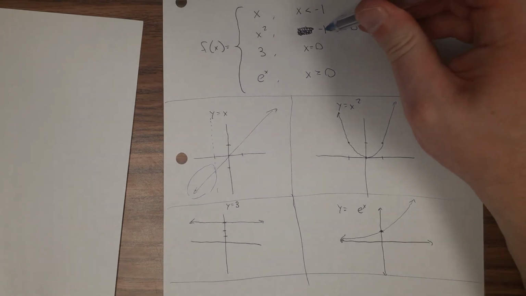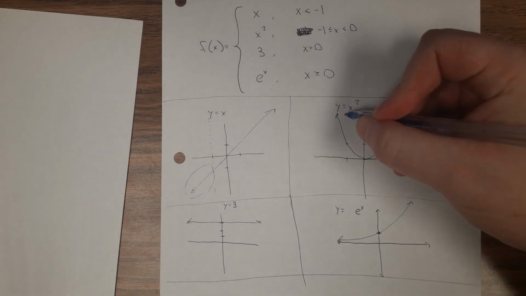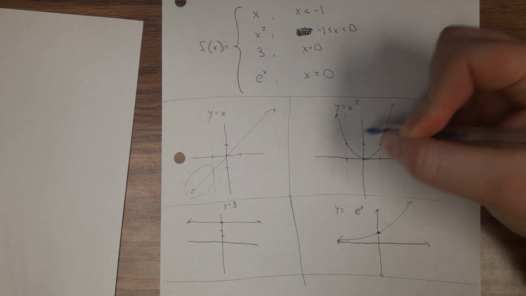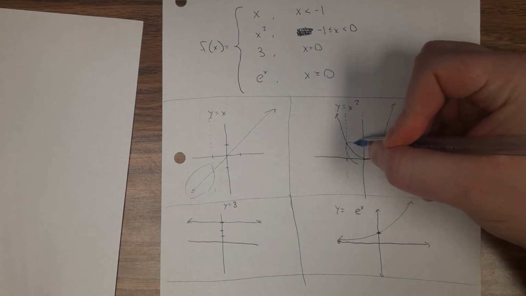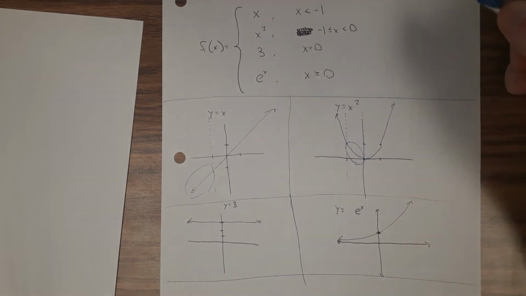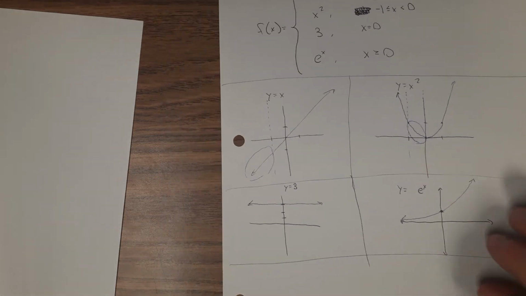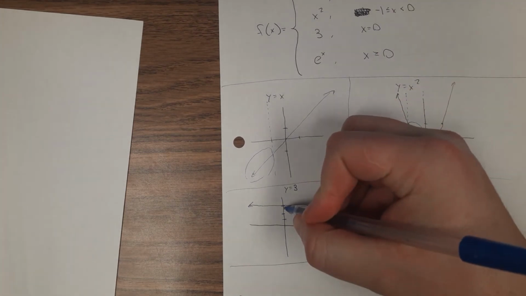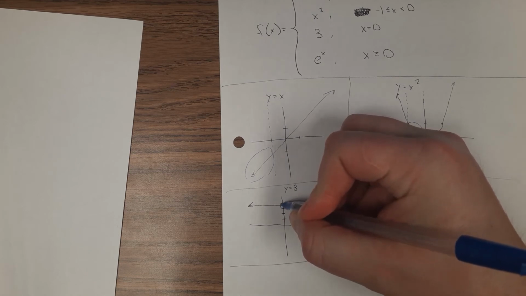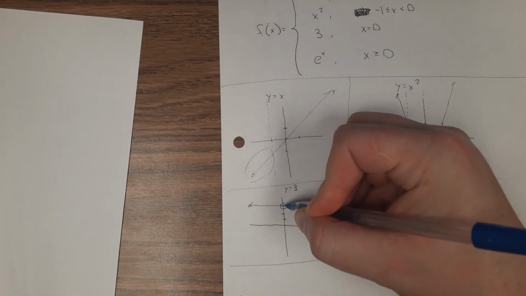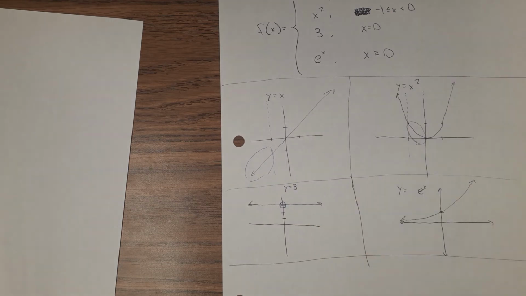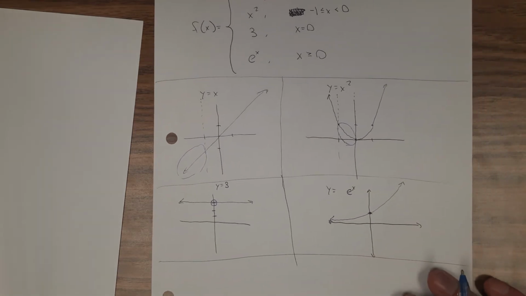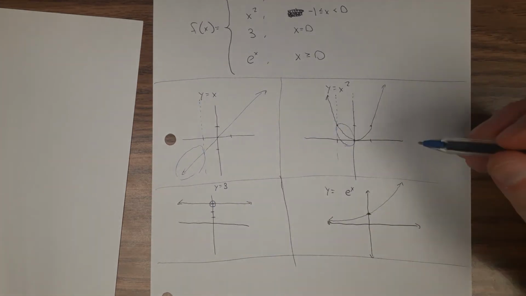The next one goes from -1 to 0. So I've got a line here and a line here. And so I'm taking this part of this graph. The next one is really just for x equals 0. So this is going to look funny, but I'm circling a single point. I'm just circling the point where x equals 0. You'll see what happens with this when I draw the graph. I admit that looks a little funny right now.